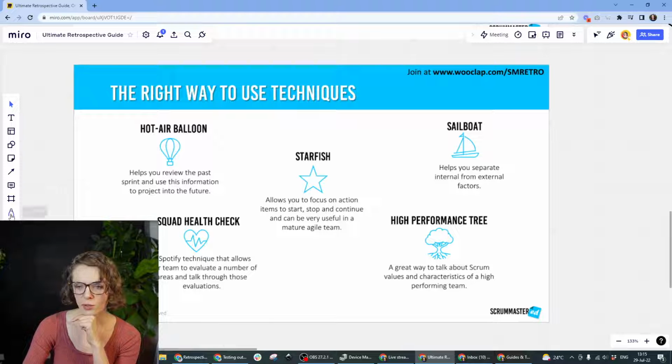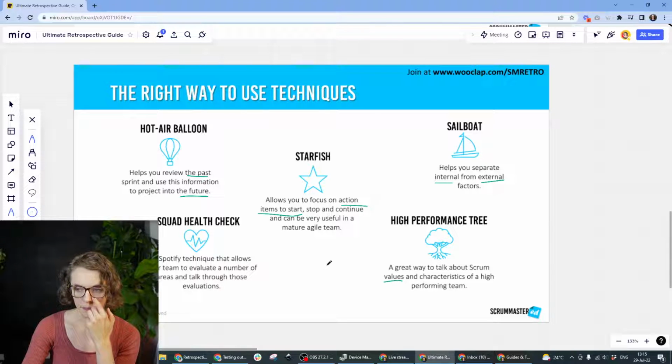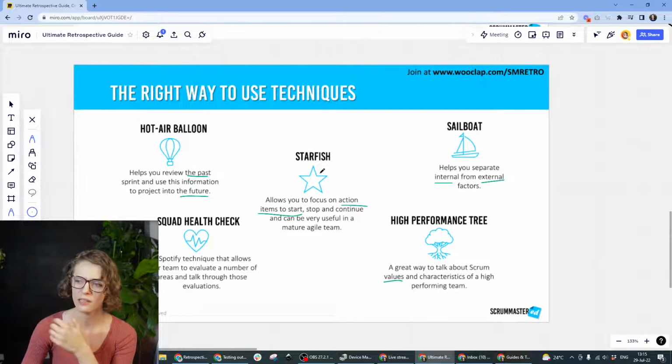So just a few things here. Knowing that you need to use techniques for specific things, right? Past and future. Sailboat, it's about external and internal factors, right? This is about values. This is focus on action items. This starfish works really well with teams that are already working well.